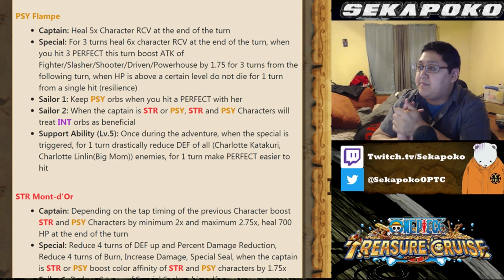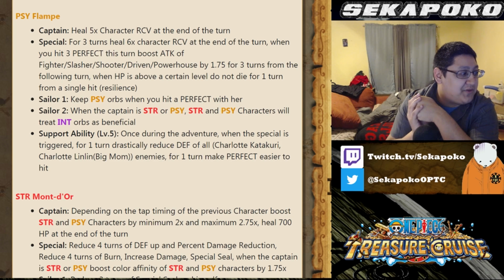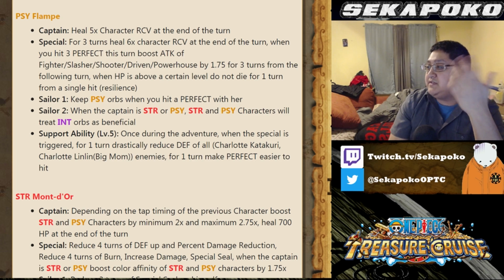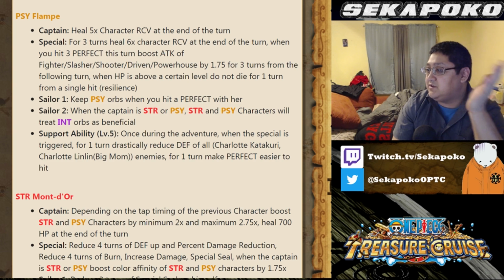All right, going into the batch, we're gonna have Sai Flampe, which was not really a well-known character. She got a sword and stuff, or bow staff. I don't actually know what she has. Her captain ability is trash. Her special ability is for 3 turns, heal 6 times recovery at the end of each turn. And when you hit 3 perfects in a row, boost the attack of everybody who's on Katakuri, the new V2 Katakuri teams, by 1.75 for 3 turns from the following turn.